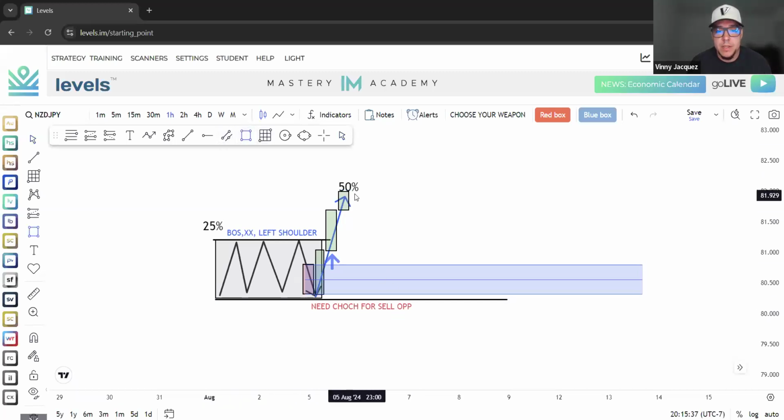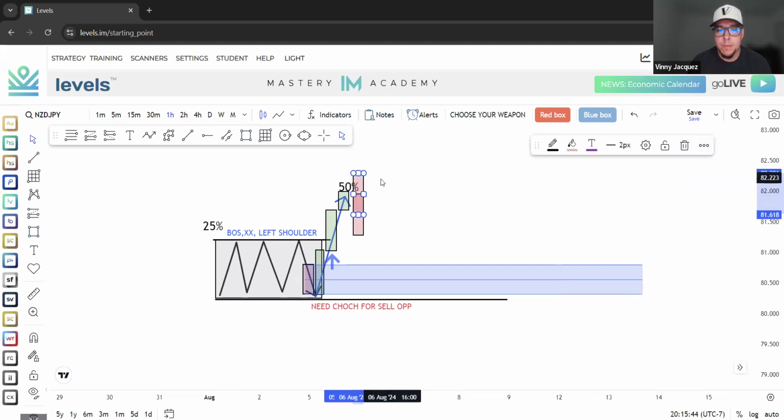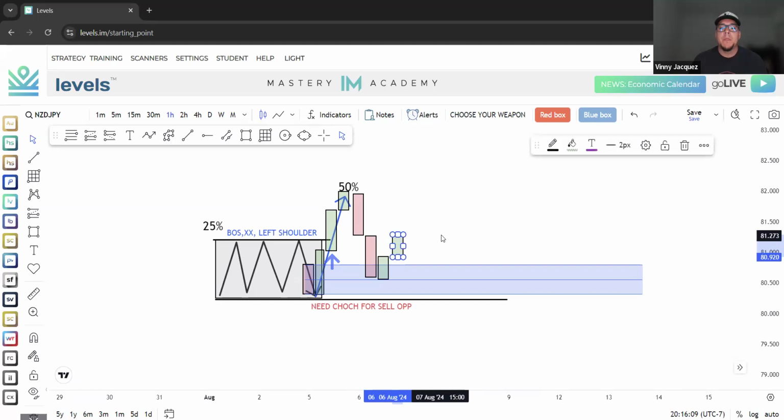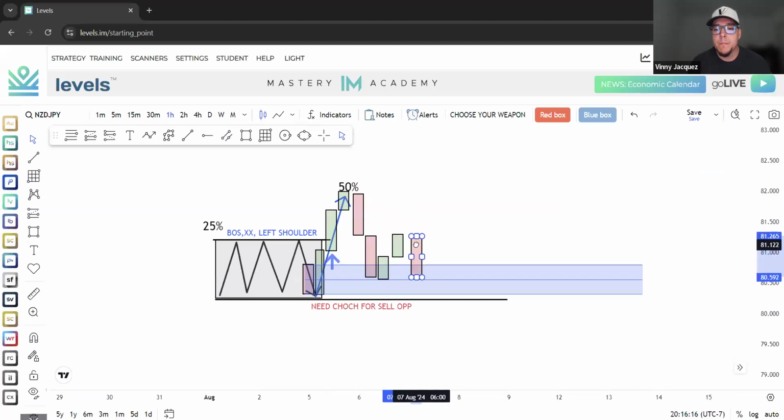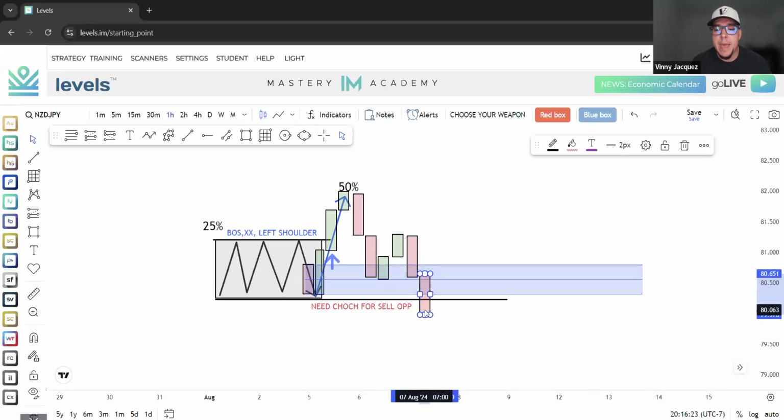Now this red arrow, let me see if I can draw this real quick. All right, market's inside of this buy zone. Awesome. Let me see if I can copy this. Market's inside of that buy zone, and maybe it gives this opportunity some type of profit. I've seen this time and time again where the market will give a little bit of profit off of a starting point. And then you know what happens? News comes. News comes and then just takes this whole zone out, looking like this. And then we get a change of character and the market drops to the downside just like that.